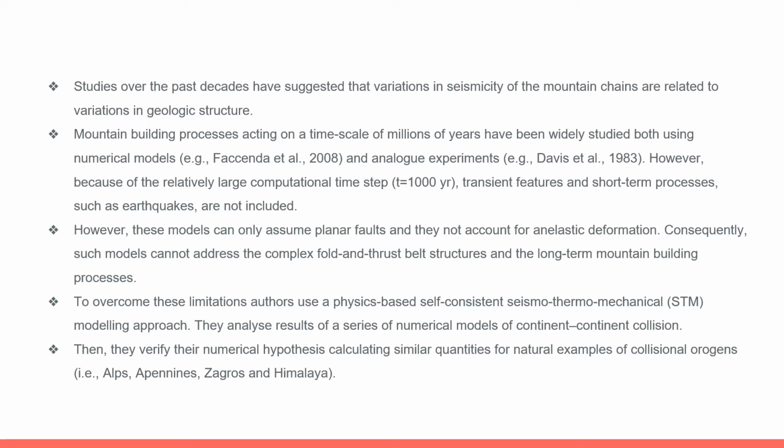But because of the large computational time step, which is around thousands of years, these transient and short-term processes like earthquakes and seismic events are not included in this model. On the other hand, a scientist called Dalguer, in one of his papers, suggested that dynamic rupture simulation can physically and consistently model a rupture. But for that, we have to provide a set of initial conditions. What are those initial conditions? Like stresses, strength, fault geometry, etc.